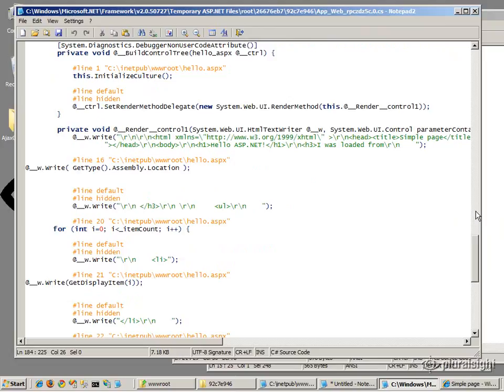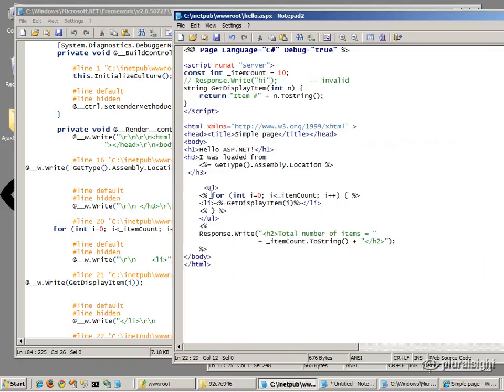So that is a reasonable place to place code, obviously, but there are certain things you cannot do. For example, I could not define a function here because you can't create nested function definitions in C# or VB. But you could do variable declarations. They would just end up being local variable declarations. So that's an important thing to note. If you end up using these various server-side code notations, again, I'm going to encourage you to steer away from this type of programming, because there are better ways of doing it in ASP.NET. But it is important to be aware of how these things actually manifest themselves in the resulting pages.